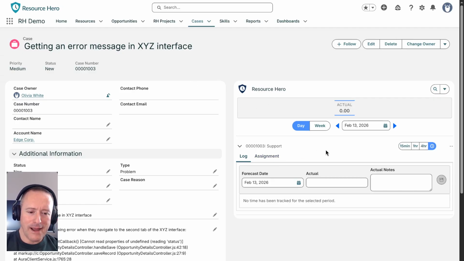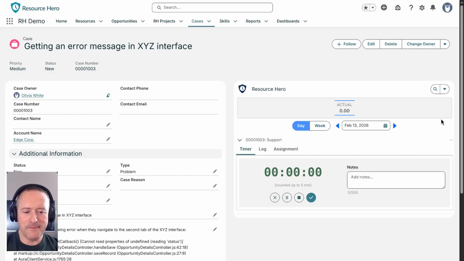So here, you'll notice that next to our tap tracking, we have this start timer icon. And if I were to click that, you'll see that it starts my timer running here. Now, for those that are multitaskers, which unfortunately I am, I bounce back and forth between multiple different things throughout the day.